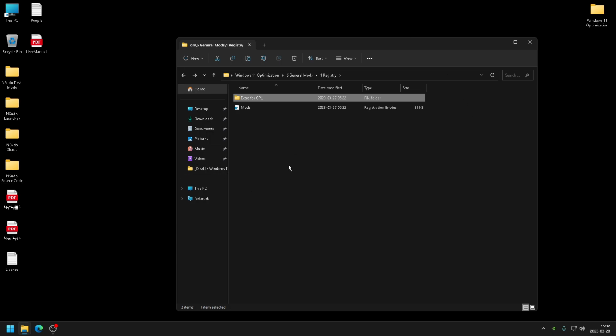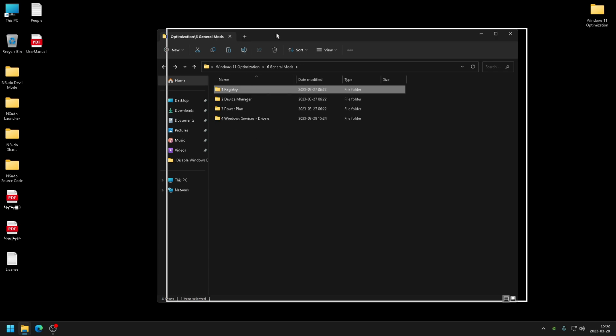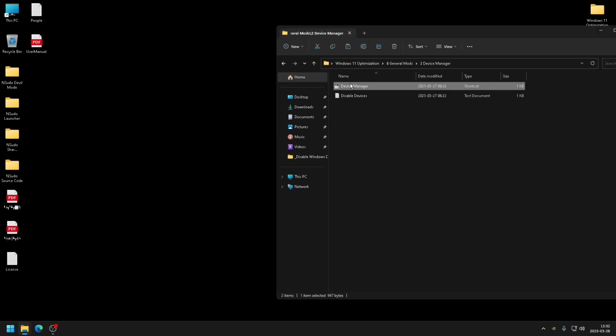I think the problem that I told you at the beginning is because of Windows Defender. You must run some registry to close Windows Defender permanently. So yes, and okay, I run this reg, and now I will go to Device Manager.